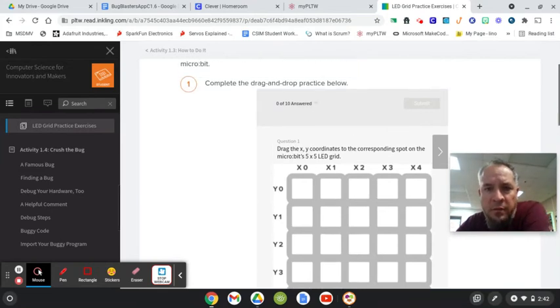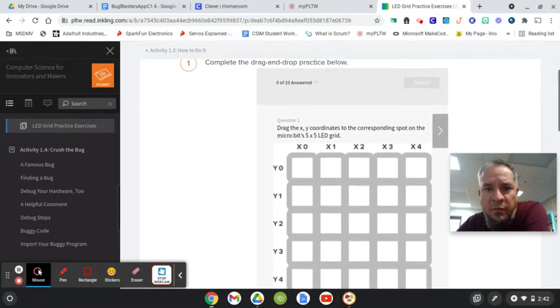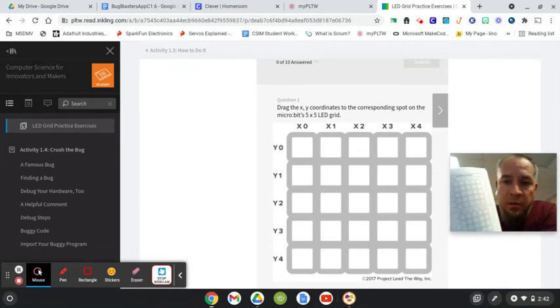The first one says, with the 5 by 5 grid, where is 0, 4? So it's going to be X0, right? Y4. It's going to be there. That's pretty easy. And it's pretty easy because it's listed for you on the microbit.